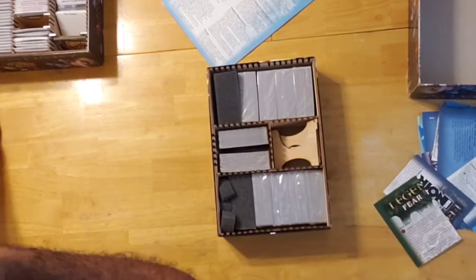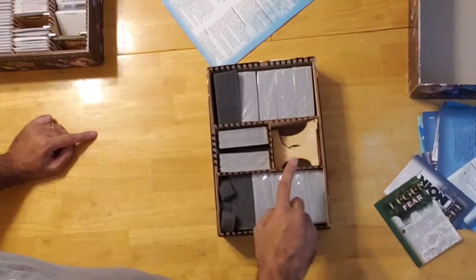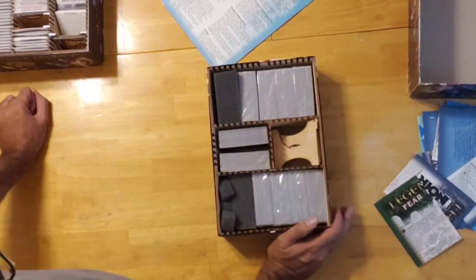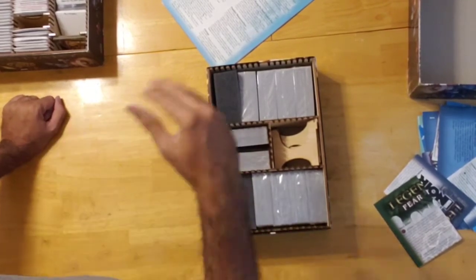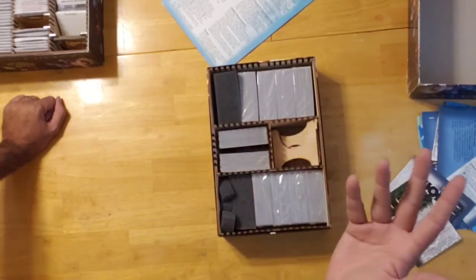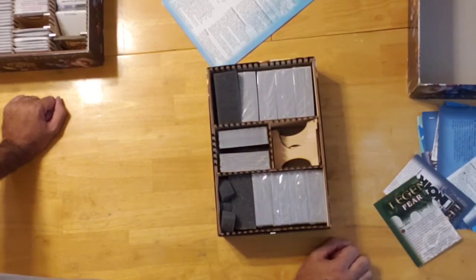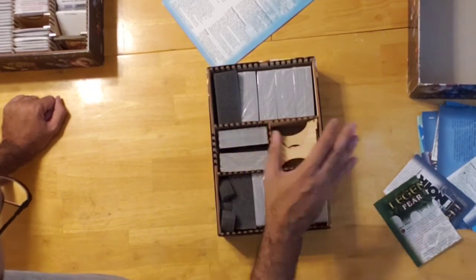So, by the way, I assembled this myself, and I'm not the handiest person in the world. I'm very far from it. So that just goes to show that it's pretty easy to put together. They give you some instructions. They tell you the few things you might need in order to put it together, and then you just follow it and do your best, right?